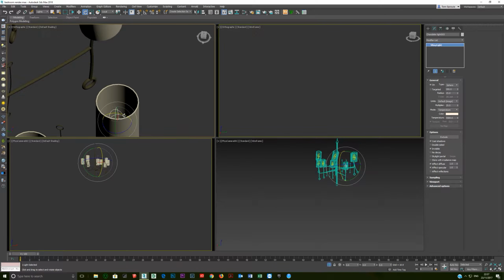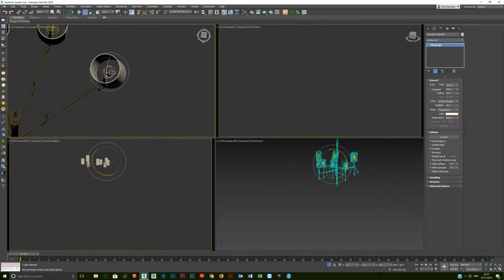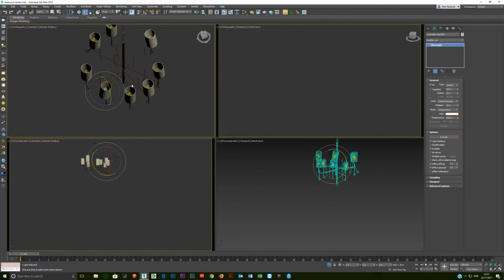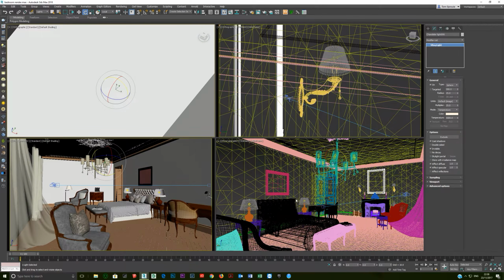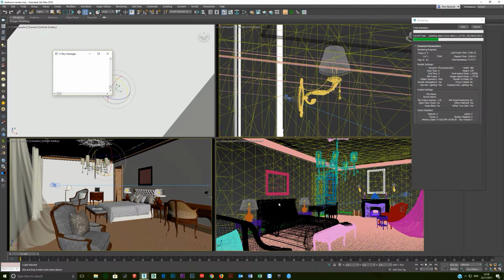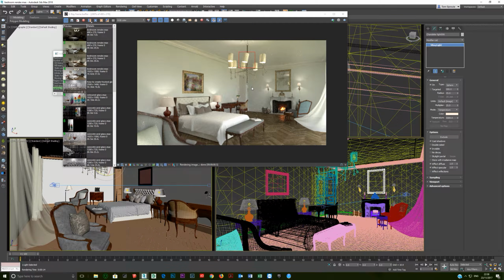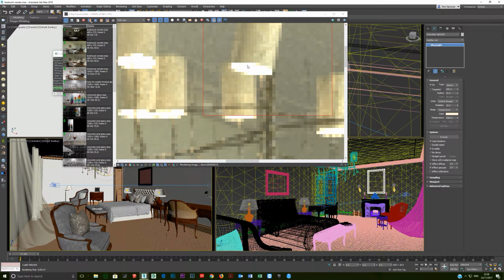I'm going to press A because its angle snaps is on at 5 degrees, and I don't necessarily want to go that much. Okay, nice. So that's the kind of thing I would do there. And then you can expect more of an even lighting across the light shade. Alright, I think that's fine.